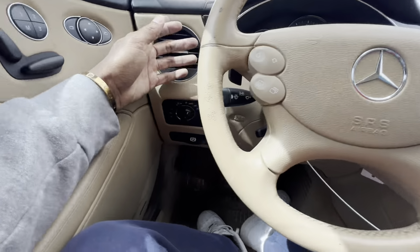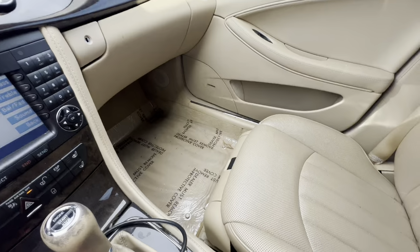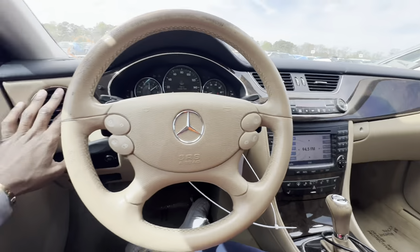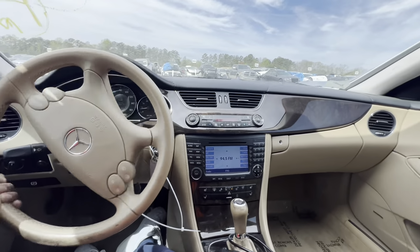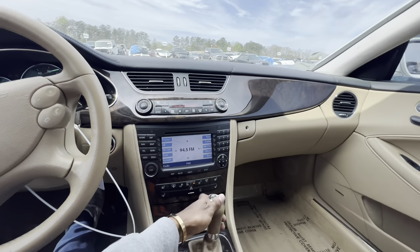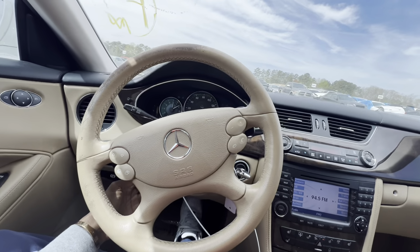All right. So, yeah. Man, oh, man. I think we like this one, y'all. It's going to be a nice little flippy, long as it don't go too high. I like it, though. It's cool. It's straight. The motor just sound a little loud, but that's how these run. If y'all know what I'm talking about, y'all know what I'm talking about. But if y'all don't, y'all don't know what I'm talking about.